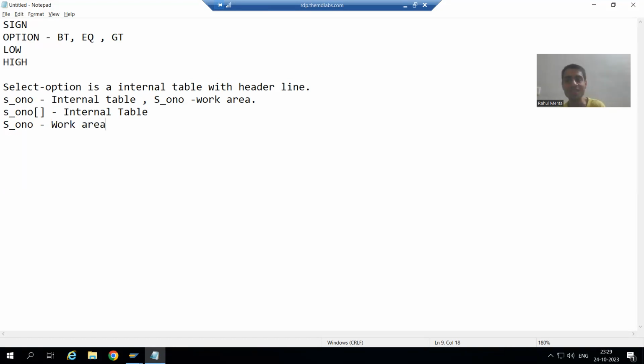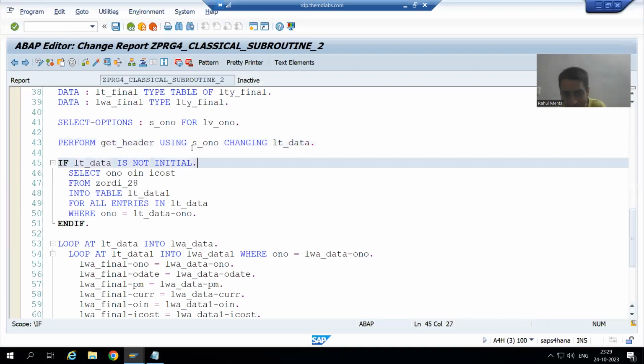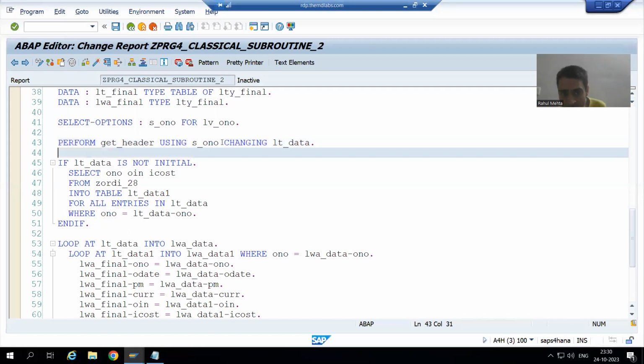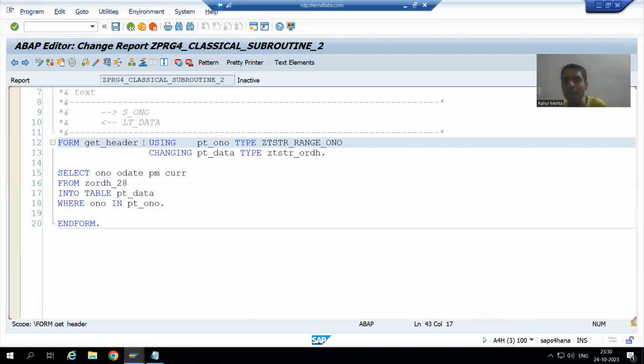Now just see your scenario. We have written S underscore O and O. Have we used brackets? We have not used the brackets at all. It means we are passing a work area. Your actual parameter is a work area and your formal parameter is an internal table.